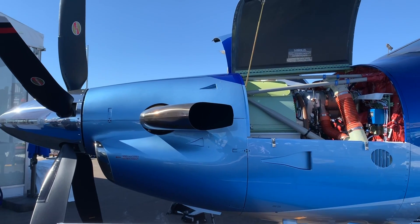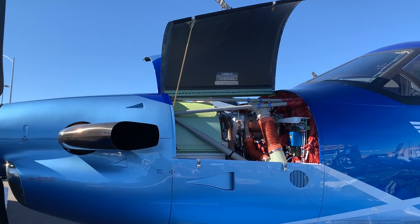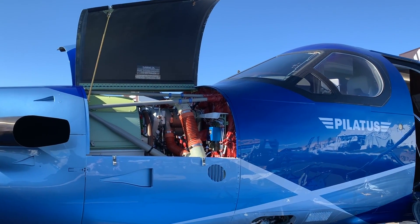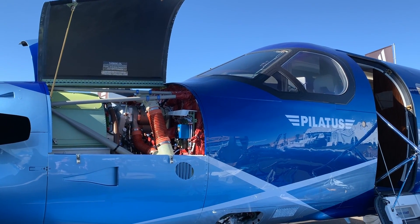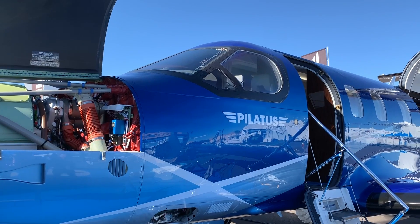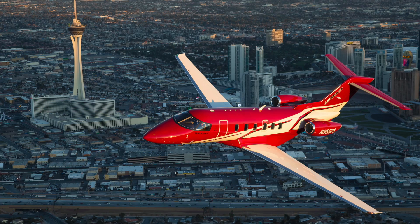A lot of people look at this and say it's a lot of small pieces, but we like to say the whole is greater than the sum of the parts. Last month we had our global sales force in Switzerland to get a preview of the aircraft. After a full day of presentations, we flew 50 different individuals in one afternoon, and the takeaway was it all comes together and really feels very closely related to the PC-24, but in a single engine turboprop aircraft.